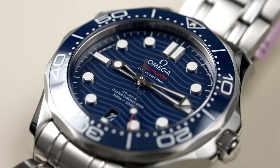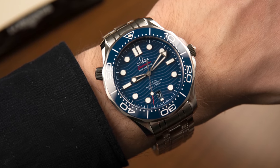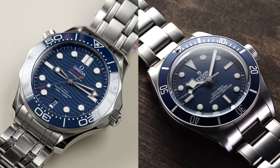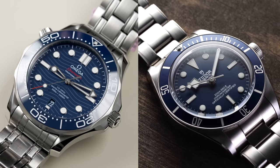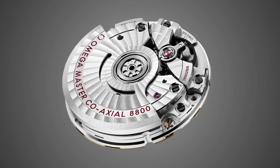They recently released a new version paying tribute to the Tokyo Olympics — a blue bezel and white dial combination that's a killer combo. The 42mm case is pretty wearable, it's a substantial and well-made watch, and genuinely iconic. What makes it so compelling is its position: the Tudor Black Bay sits beneath it, and there's a big separation in price vs. other luxury dive watches above it.